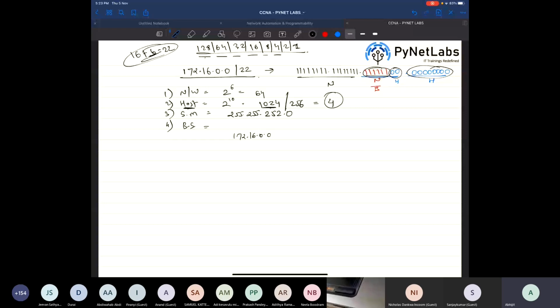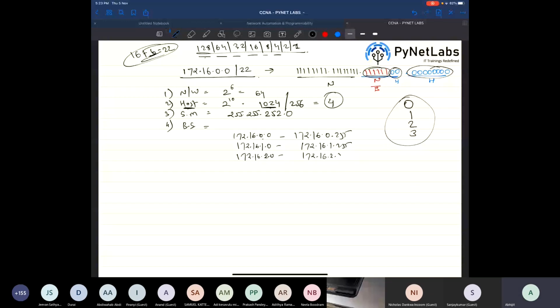So what it means is that if we start at 172.16.0.0, we end up at 172.16.0.255. That will be the first segment. The second segment is going to be 172.16.1.0 to 172.16.1.255. The third segment is going to be 172.16.2.0 to 172.16.2.255.